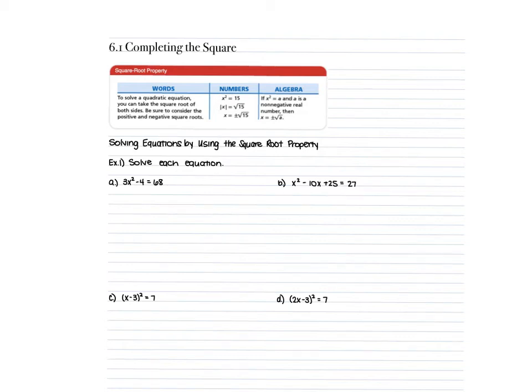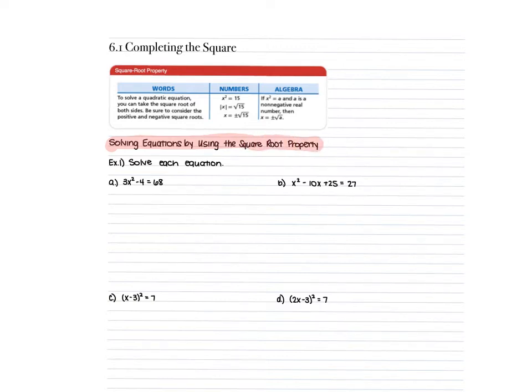All right, so today is where we go a little deeper into completing the square like we did yesterday. But we're also going to do something called solving equations by using the square root property, which you're going to see is the exact same things we've been doing forever. Yes, because I've been showing you things along the way that are going to make this lesson really easy. So this whole section is solving equations by using the square root property, which means we can take the square root of both sides.